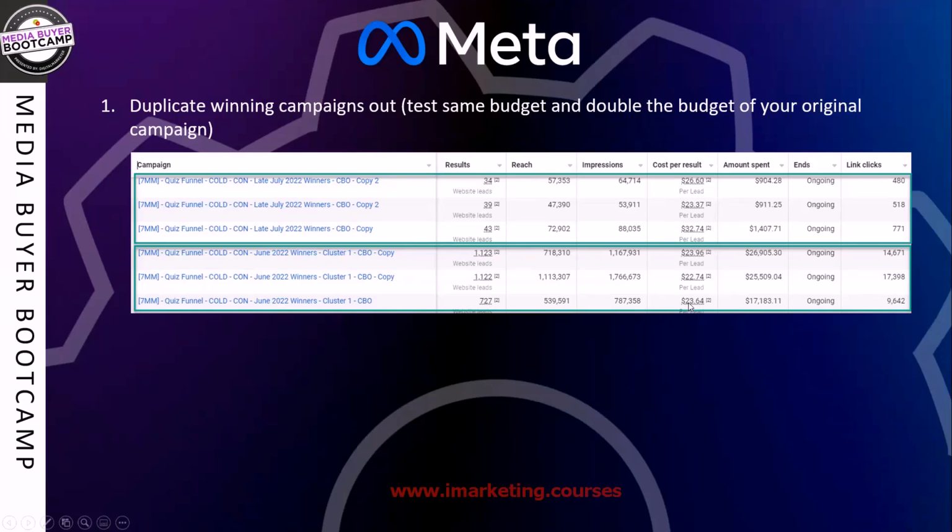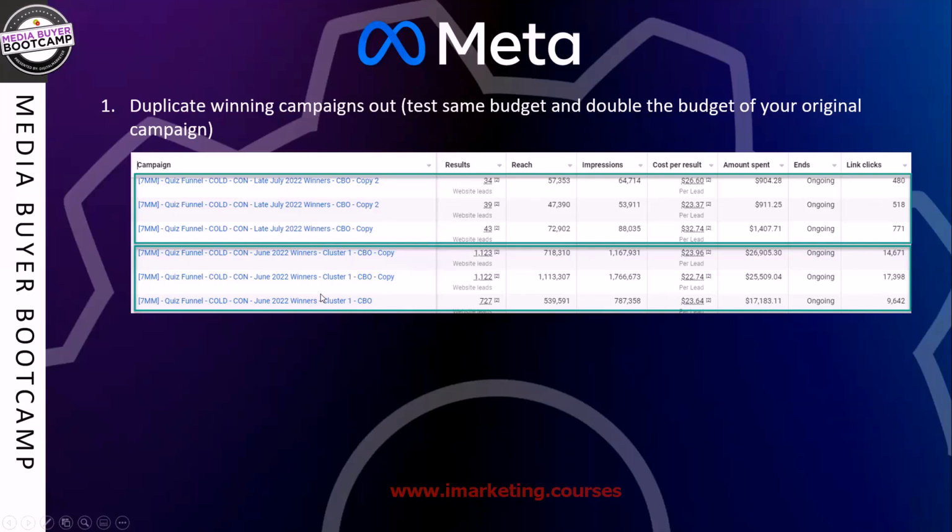Now, our KPI on this particular client is $35. So we're well within KPI. We're getting leads cheaper than what the client wants them at. The client wanted them at $35. Essentially, this one is working, but we can increase the budget on this one. No problem. I'm going to talk about that in a moment.